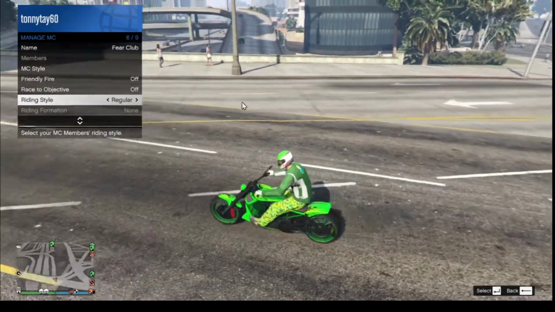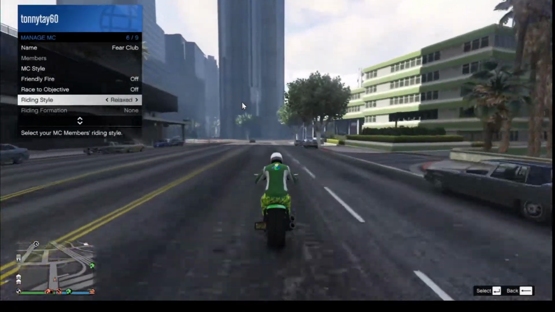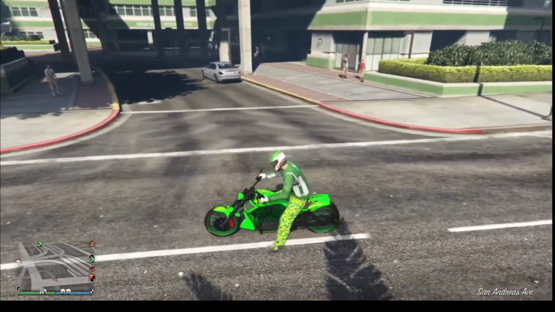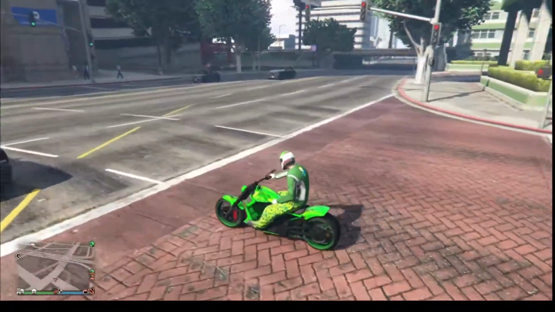So I was on the relaxed. This is the regular version, which is basically how we all drive normally. Then you've got the relaxed. So there's only two versions. The relaxed one is pretty cool. You basically put your left hand on the bike and just drive normally, more relaxed. So that's pretty good.